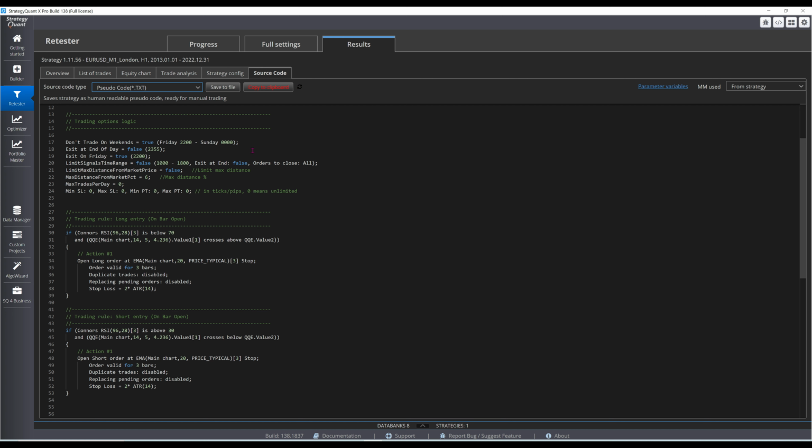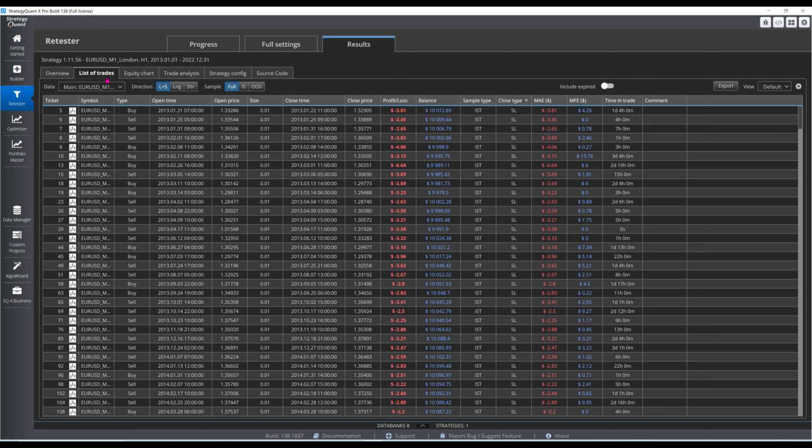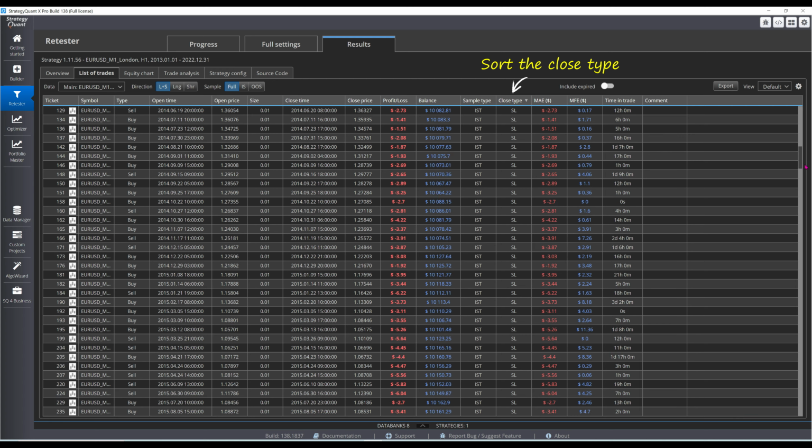Looking for the RSI to be below 70 essentially means we want to avoid overbought conditions. On the short side, the Connors RSI needs to be above 30, so the logic has been correctly flipped. Stop entries will be at a 20-period EMA of typical prices, valid for 3 bars, which is in the middle of the 1 to 5 bar range specified in the template. A 2 ATR stop loss is used. Profitable trades are exited using the Friday 10 p.m. exit. Looking through the list of trades, 279 trades hit the stop loss, while the other 174 used the Friday exit.